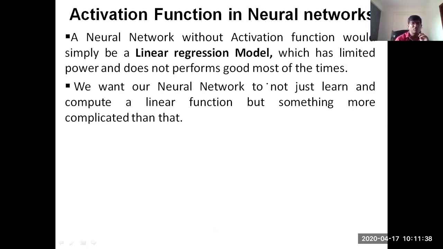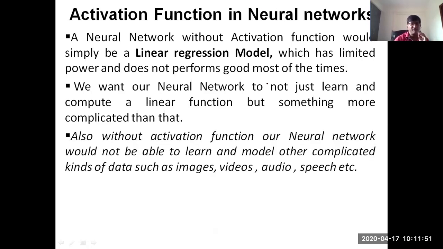So if we want our network to do something significant, not just learn a linear combination of inputs, then we have to complicate things. We have to use non-linear functions. And very obviously, without these activation functions, the neural network would not be able to learn and model complicated kinds of data.